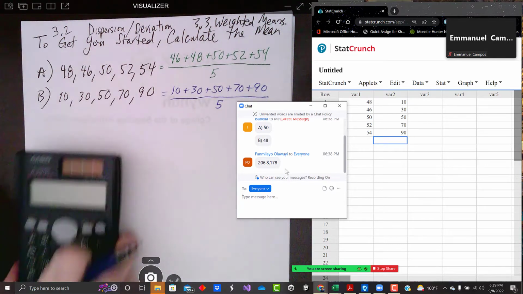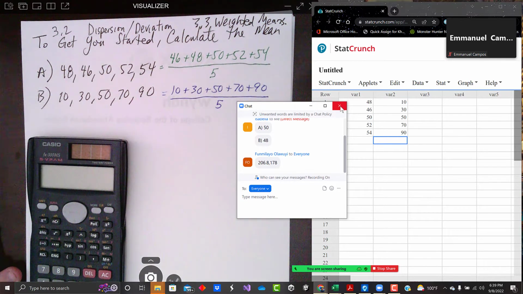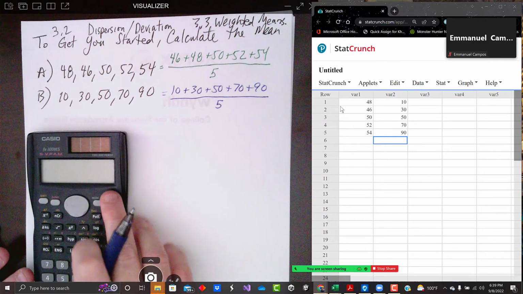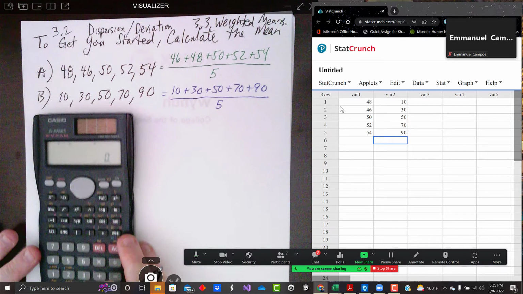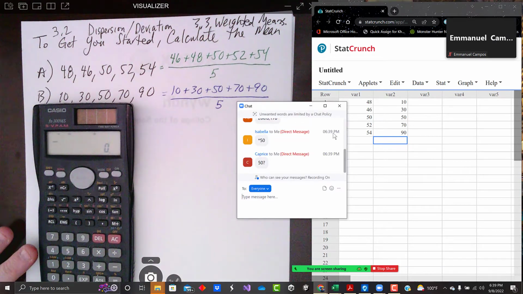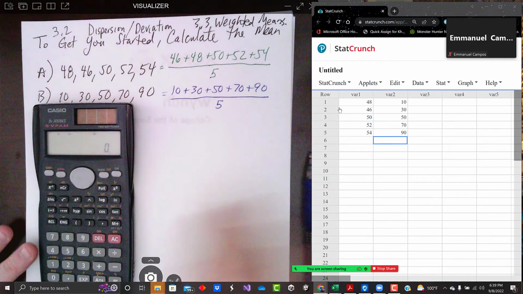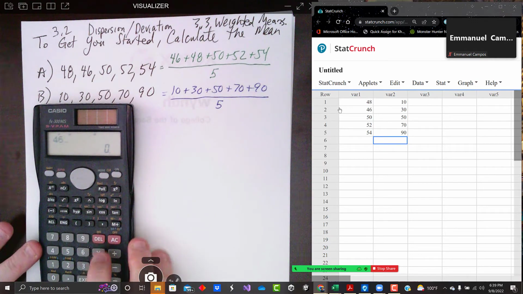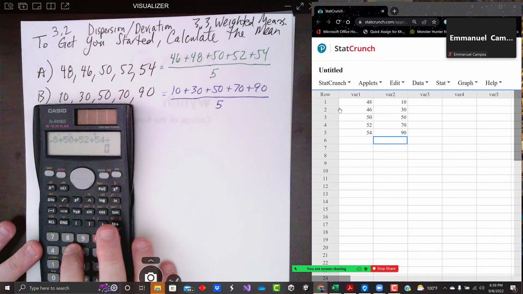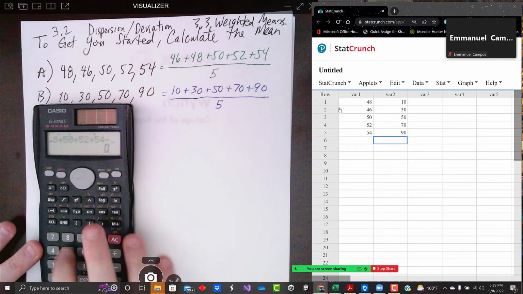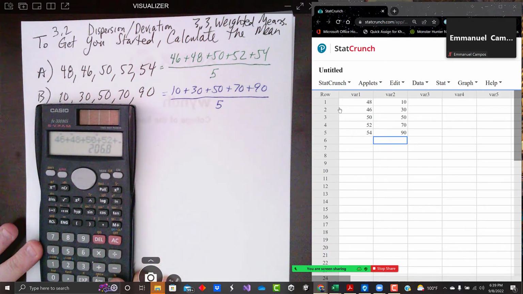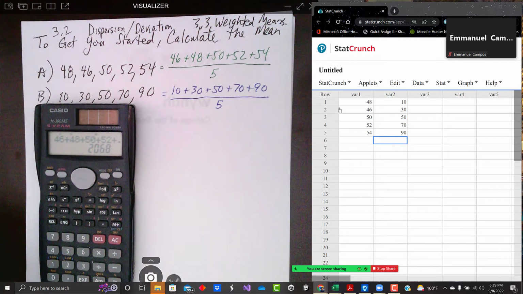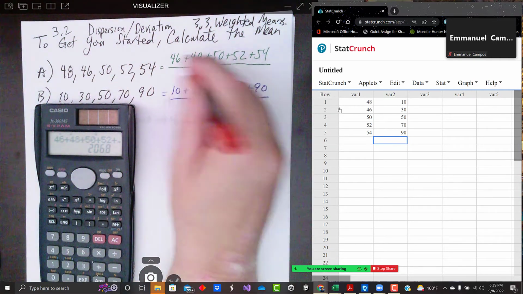I wanted you to try this because I wanted you to see what goes wrong if you do it the wrong way or follow the incorrect route. So, I'm going to do it the way, yes, Caprice, that's it. That's correct, Isabella. The common mistake would be to just type them as is, and then hit divide by 5. Oops. Without changing anything, you would get 206.8. But we really have to do all of these on top first.